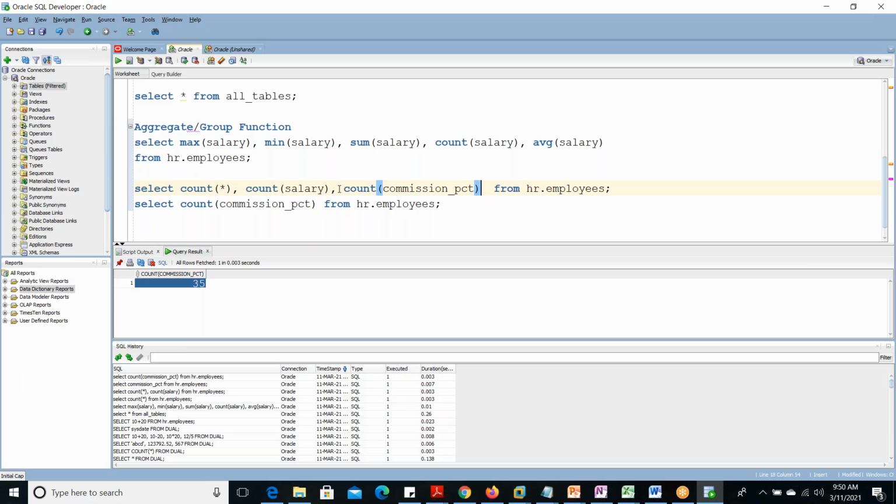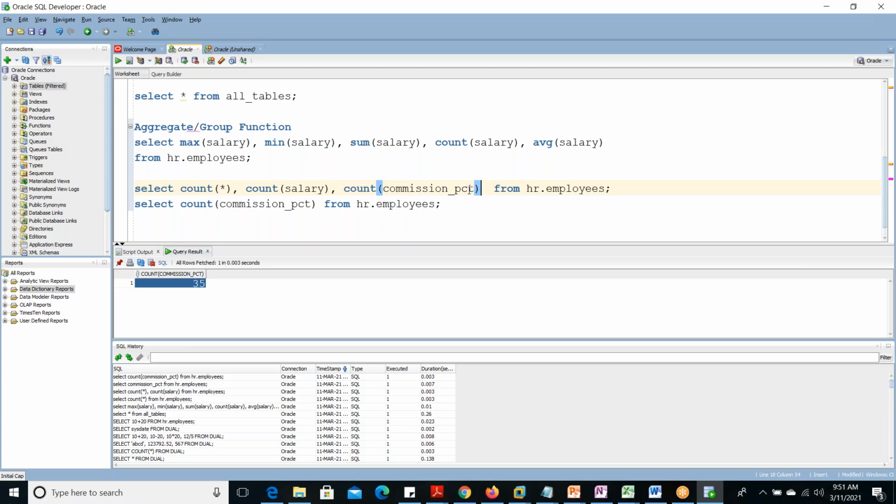Suppose it is simply mentioned: total how many customers are available? Some do not have an account number, but those are also customers. In that case, you can take all customers, so count of star you can take. In one column all the customer names are present, so count of customer name or count of star is no problem. But how many valid customers are there, who have an account number? In that case, it will vary the result. So understand the requirement, identify whether the column name or star is required, and based on that you can write the query.